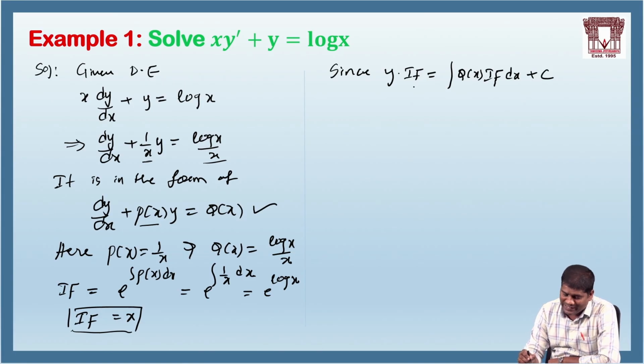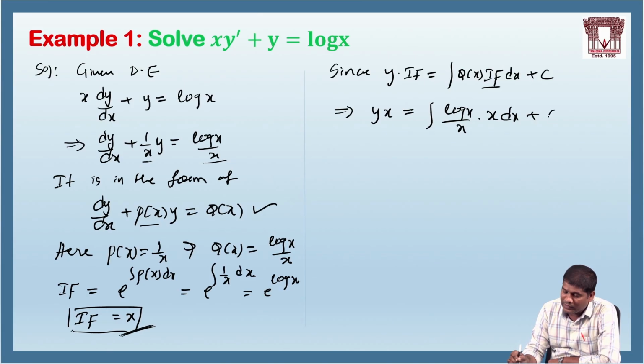Now we have to substitute the integrating factor of this differential equation, x. Then y into integrating factor x is equal to integral of q of x, that means the right hand side function log x by x, into the integrating factor x into dx plus c. Here this x cancels, then we can write integral of log x into dx plus c.